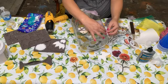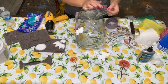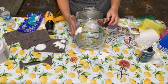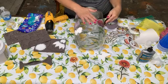And we're just gonna move right here. I'm gonna keep kind of messing with this guy. All right, so down here, I'm feeling like a flower right here might look good. So I'm gonna try to work around this glass, and I'm gonna really try to use flowers on my curve, or transfers on my curve. It's easier. Even though I can wrap this around here and I like that, doesn't mean I have to keep doing it. I kind of like just one. That's just enough. And then we're just going to go around here with this.